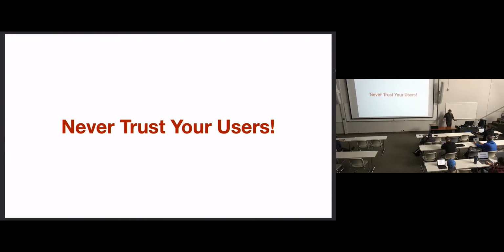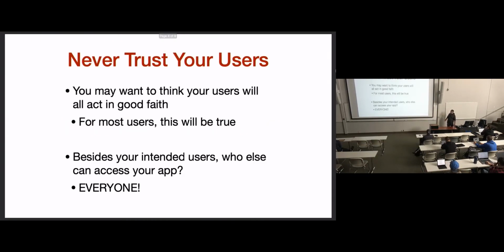Yes, you can trust most of your users, but guess who else has access to your app? Everybody has access to your app. Once it's out there on the internet, everyone with an internet connection can access your site. It's not just your precious users. Maybe all your standard users are fantastic. You have a great community, or you're building a great brand and everything with those users, but everybody has access to that. Every single person with an internet connection. So if everybody has access to that, anyone who wants to be malicious is going to send you that malicious stuff.